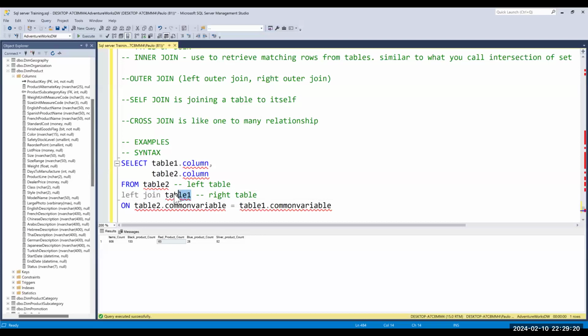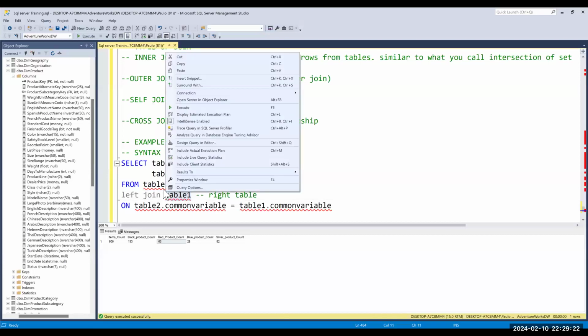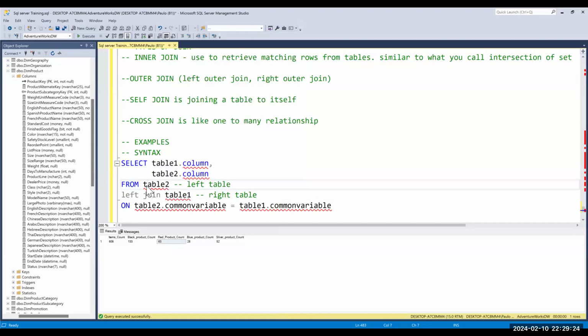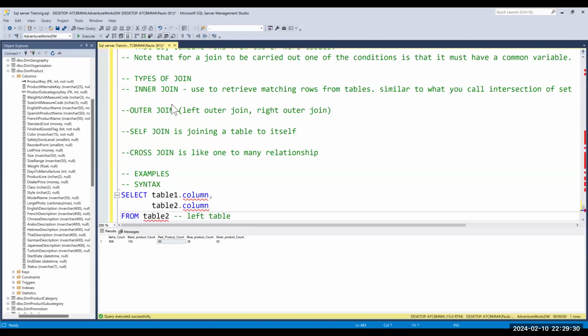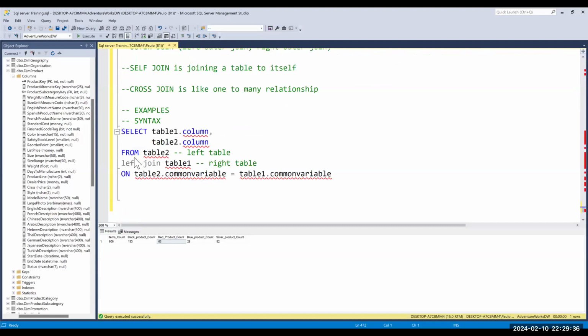Give me that record too. Add it to all the records in table 2. But most times, left join only gives you the same result as inner join. Most times.